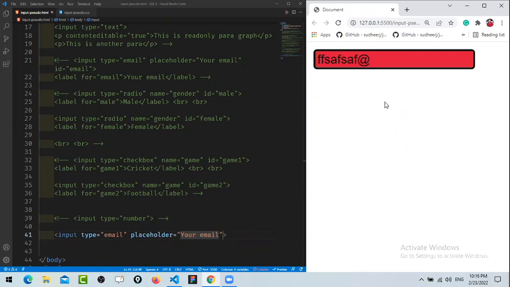Now, if I remove everything from here, so there is no content in it, it still shows me valid. So this is not the expected behavior, isn't it?